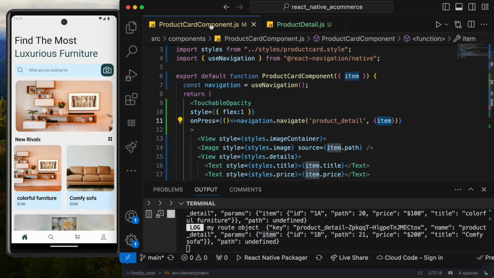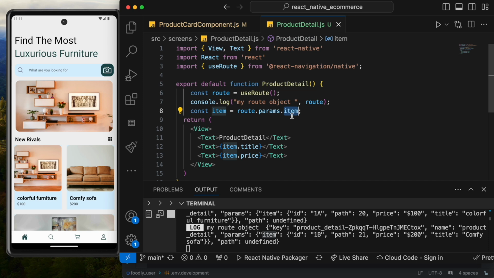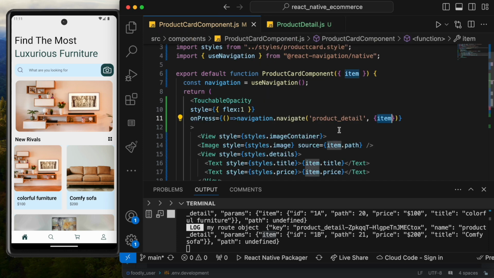You can call it a different name, okay, and it would still work. It doesn't really matter. But whatever you pass from here, you have to grab that one here. Now one thing that's interesting that you also of course have to know, because here we called it item, so it has to be item.